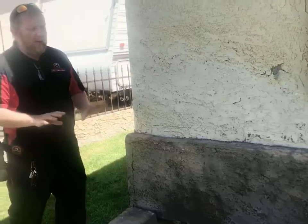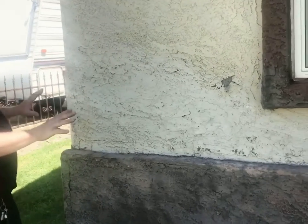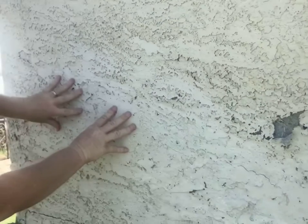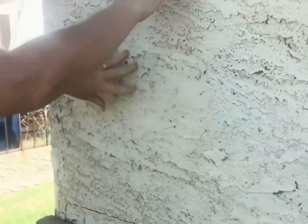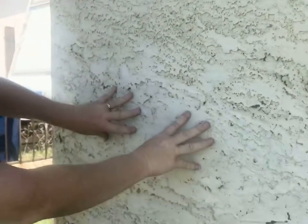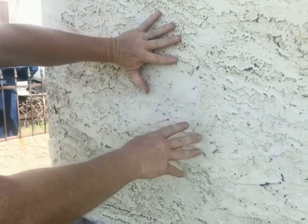As we can see in this case, we've had sprinkler contact to the home for a significant amount of time. We can see that the sprinklers are starting to cause cracking and peeling of the stucco. You can feel it's even delaminating from the wall — whereas up here it's solid, but here we're getting that give, so things are coming apart. And right up in here there is a decent sized crack which can allow water in.